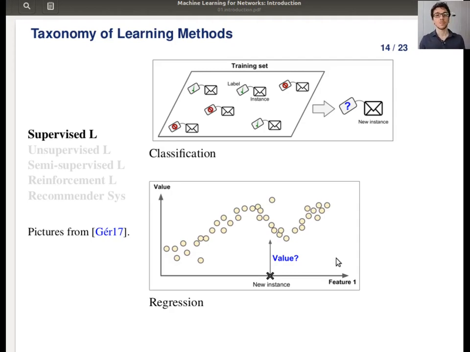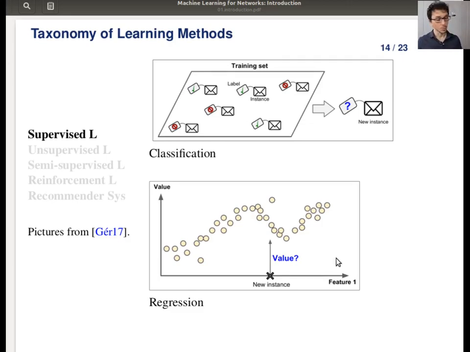And then you also have a label, which can be either a category or a number. So, for instance, if you want to understand if an internet connection is being used for web browsing, or for video streaming, or for file download, the category is what you want to find. In this case, when the label is a category, we talk about classification. If instead the label is a number, we talk about regression.